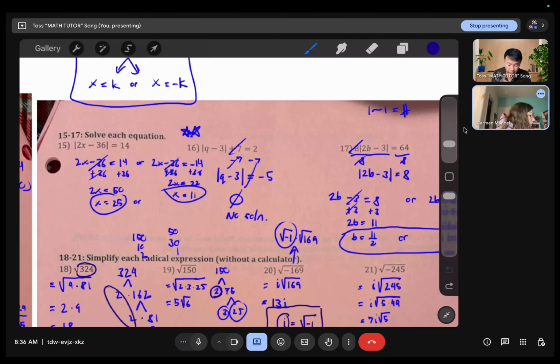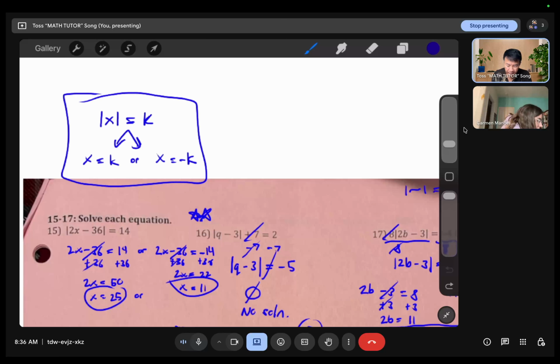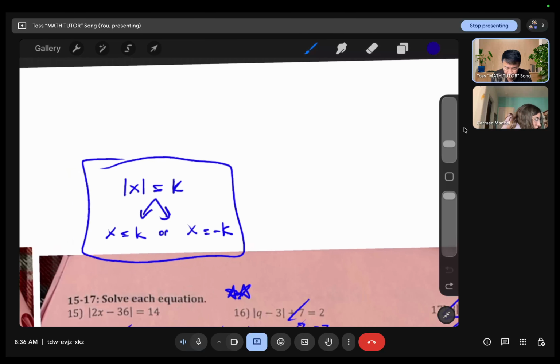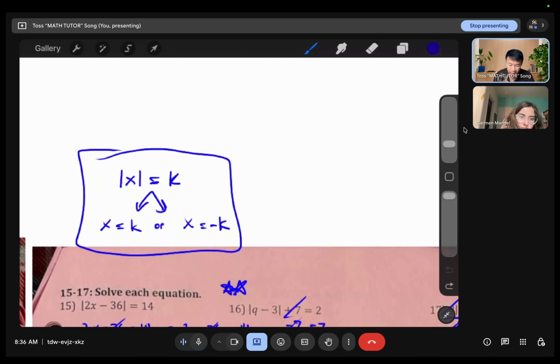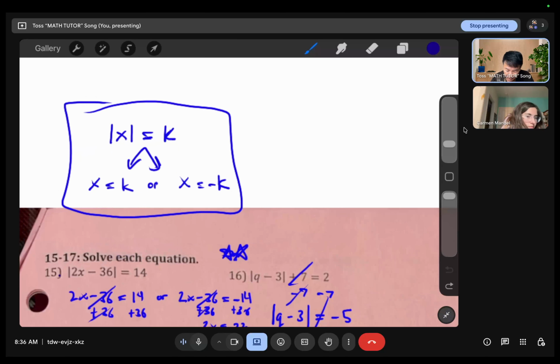Yes, but you want to do it if and only if you have it in this form. For example, number 15. You're only allowed to do that if you isolate the absolute value, the expression on one side only. You're only allowed to do the plus and minus if and only if you isolate. Like number 15, it's already isolated on the left side entirely. The absolute value, the whole thing. If you had something like, for example, 5 in front timing that, you cannot perform the plus and minus yet. You have to divide that 5 away.